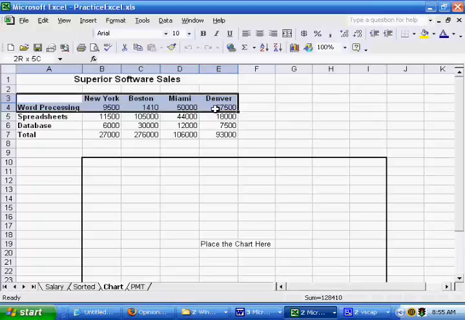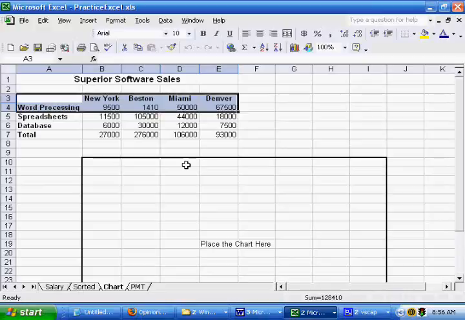A3 through E4. So you see what they had you select here is the word processing data for New York, Boston, Miami, and Denver. They don't have you select, for example, spreadsheet, database, or total. We're just looking at the word processing data. So we're really looking at a single data series, the series of word processing data for each of these locations.